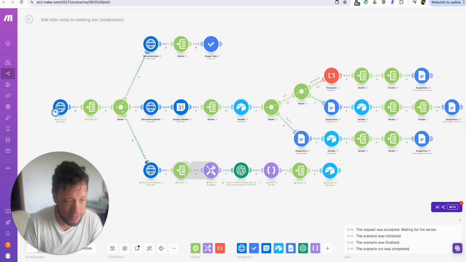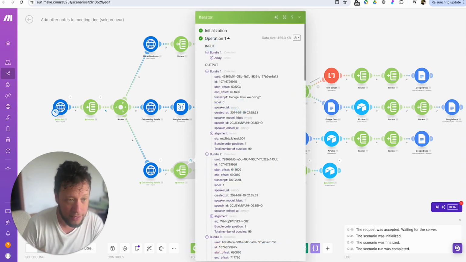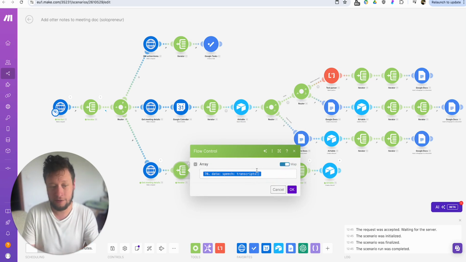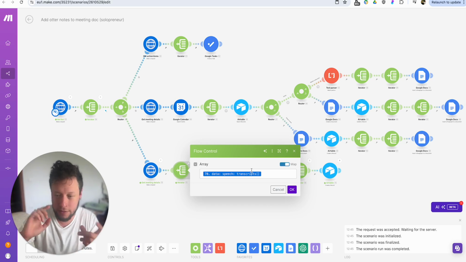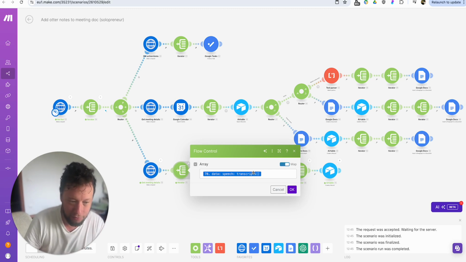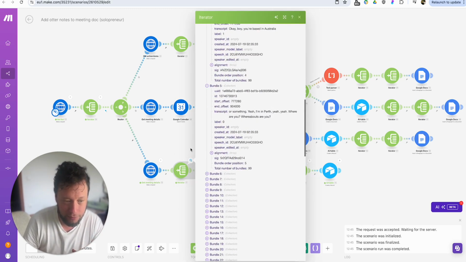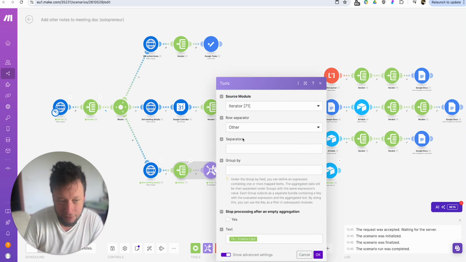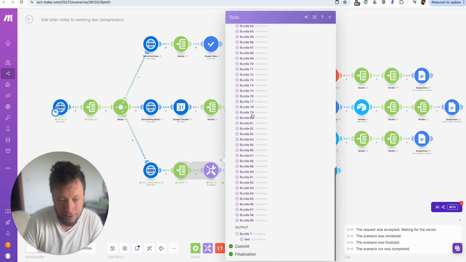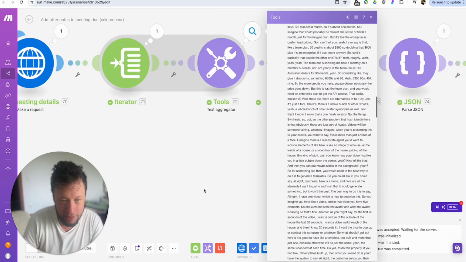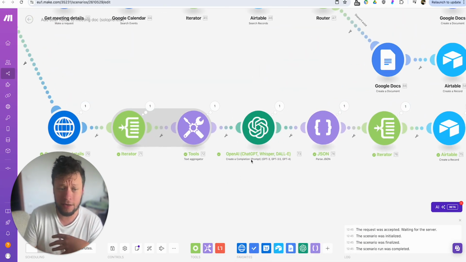So here, it's basically a standard API call to the Otter ID to get the full transcript of the meeting we had. Then it goes through an iterator, because basically the way Otter.ai works, the transcript is not one big doc. It's basically every sentence, every time someone on a call speaks, it's an output, and then the other person speaks. So it's basically an array. So we go through the iterator just to separate them all out. Then we put them through a text aggregator, where we basically put in the text of those iterated transcripts so that it all comes back in from 99 different bundles, basically just one long text of information, so a full transcript. And then it goes into ChatGPT.